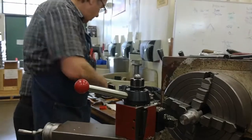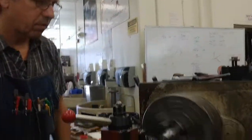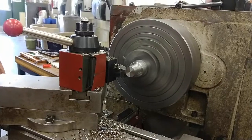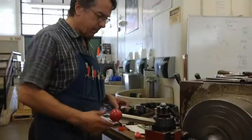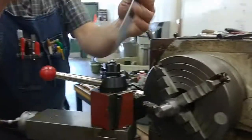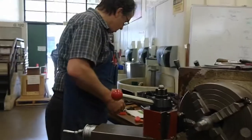I'm at 1 inch, 31 thousandths, 21, 11, 6 thousandths. So I want to be between 1 inch and 1 inch, 10 thousandths. Something accurate to measure from. Wow, 1 inch 5.5 thousandths. I'm right where I want to be with my rough stem, and that all took less than 10 minutes.